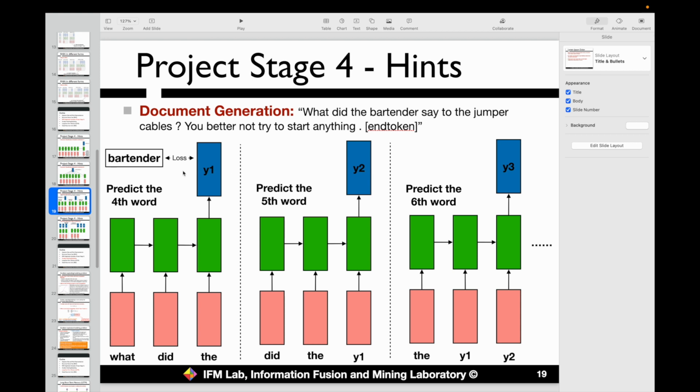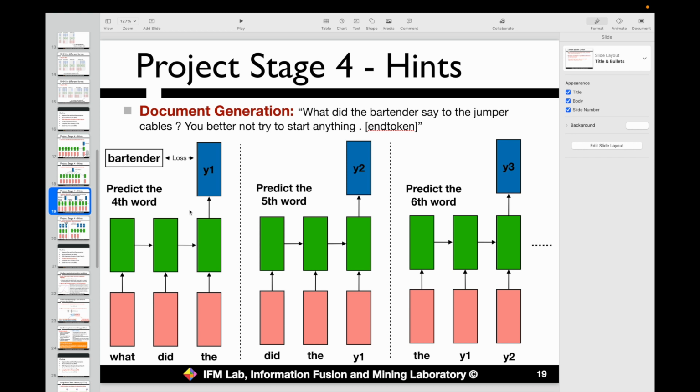So for each prediction, we can calculate the loss term. Then we can sum them together to define the loss term for the piece of text generation, right? For learning the model. So you can see for the generation process, we only have to build a very small architecture with a few inputs and a few hidden neurons, as shown here. Then we can predict the next word sequentially, right? And we can also shift the inputs, and based on the prediction from the previous step, we can further predict the next word sequentially, right? In this way. So this is one way we can build the recurrent neural net for text generation.